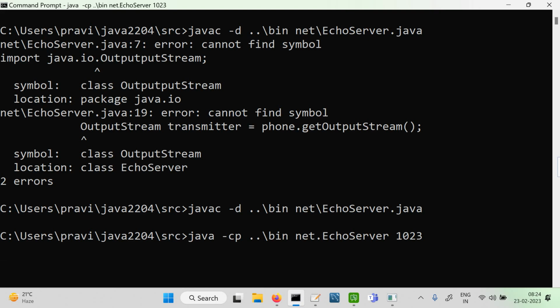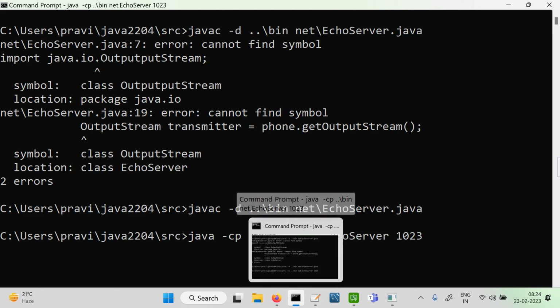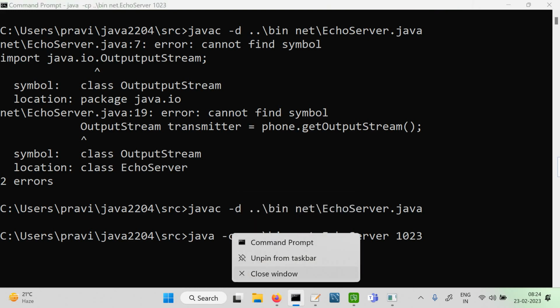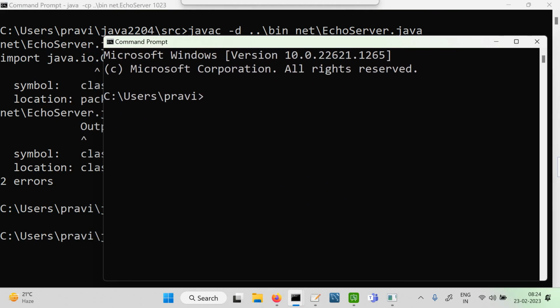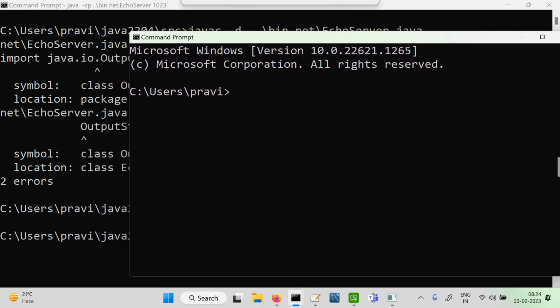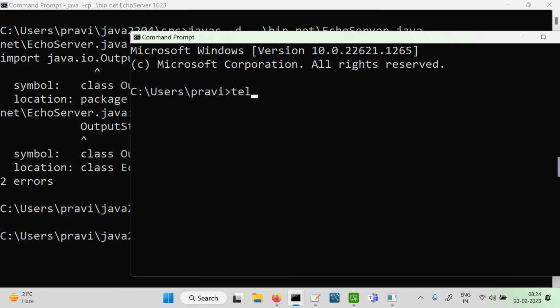So now to have a client, we can use another general purpose TCP client. It's called Telnet. The Telnet client can be used as a general purpose TCP client. We have this command called telnet, where we can specify the host and port number to which you would like to connect.